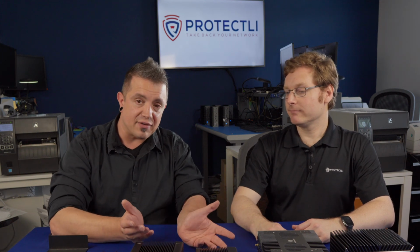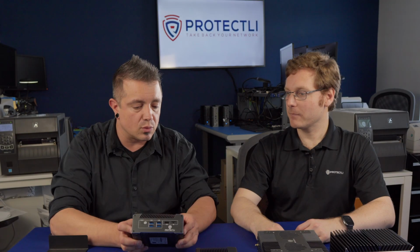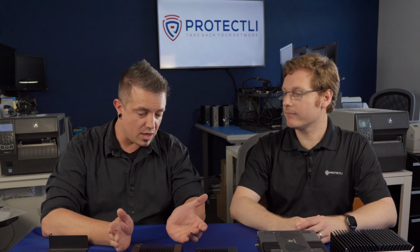Which, the one thing, if you've noticed the ones we've got down here on the table, I don't know how well you can see it from that angle, but they've got these nice big fins on the outside of the case. So what's the reasoning behind that? So the reason behind that is really we can pull the heat from that CPU, from that processor, directly to the aluminum chassis, and then vent that out through the air as quickly as possible to maintain that environment so that you're really running at maximum efficiency. And it's on the outside here, right? Because the other ones we're talking about, those fins are on the inside near all your sensitive electronic components.